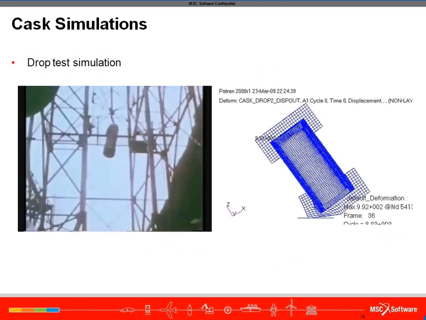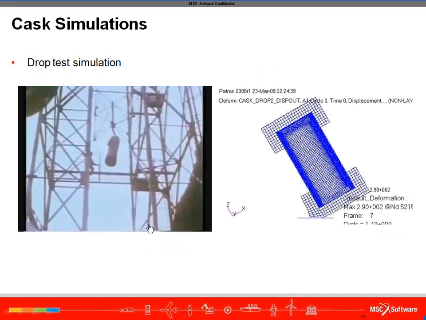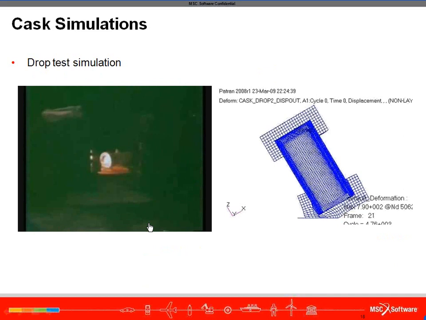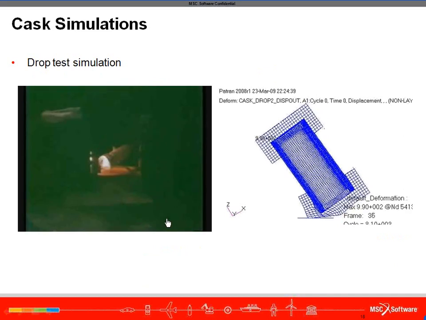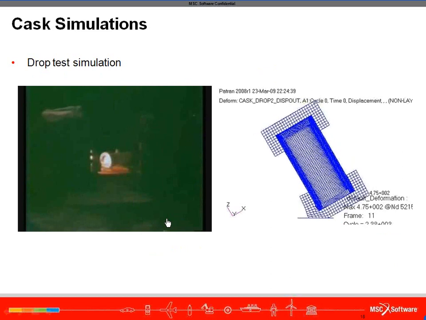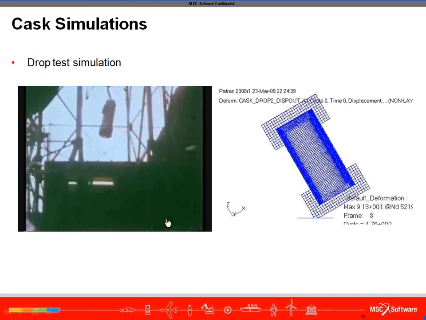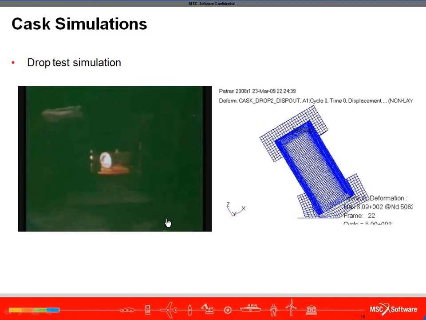What you see here is a side-by-side comparison of the video of the actual test and the corner drop simulation. So one thing, keep in mind, as I stated before, that the model shown here is, again, just a representative model, not the actual model of this test. But it's still very clear that the virtual simulation very closely reflects the actual test. And in practice, we've seen very good correlation between our simulations and the final physical testing.